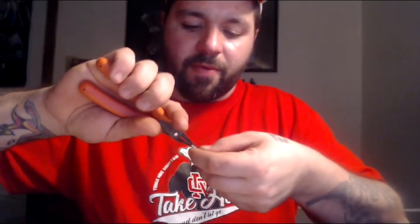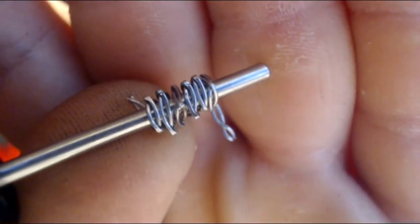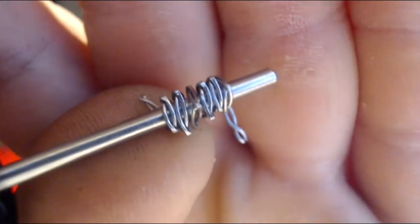So it's a coil that looks super cool, but in order to get it looking uniform, you really got to play with it. There you go.